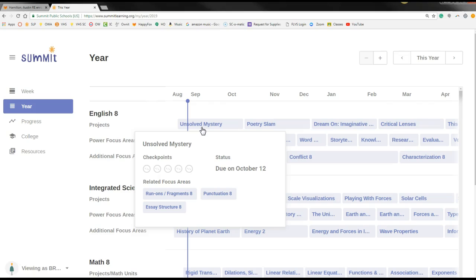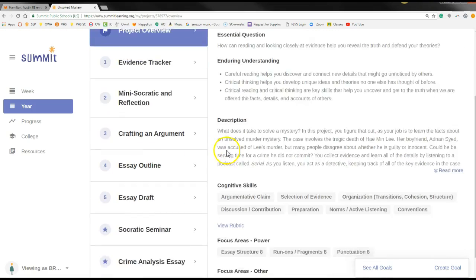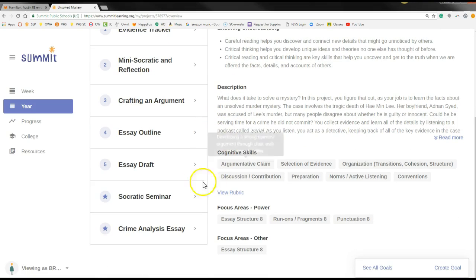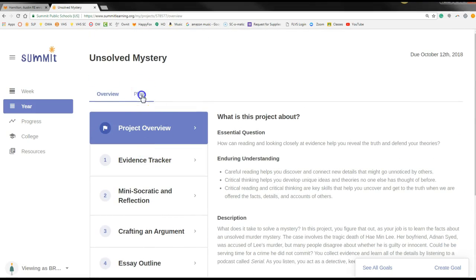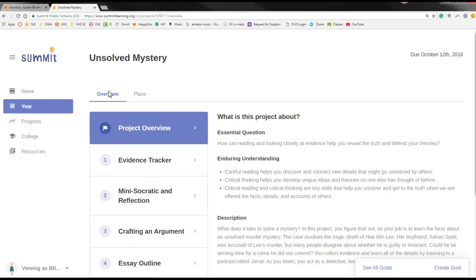These are typically pretty long. They take activity every day. It's not something you're going to be able to sit down and do in just 20 minutes. So you should constantly be looking at these. One of the things I suggest is you open that up and get an idea as to what you're going to be doing. Within each of these projects, there are going to be checkpoints, so you'll need to step through all 5 of these checkpoints before we're done. You can make a plan with that.